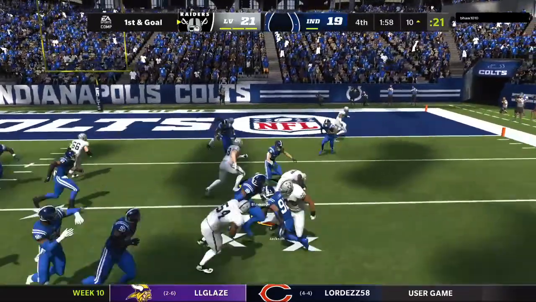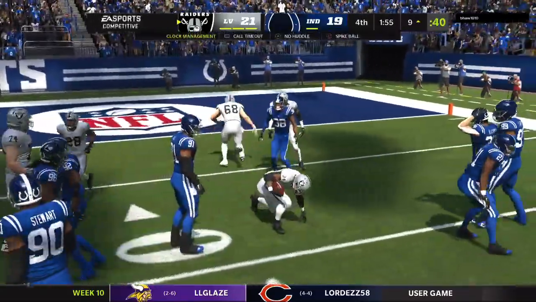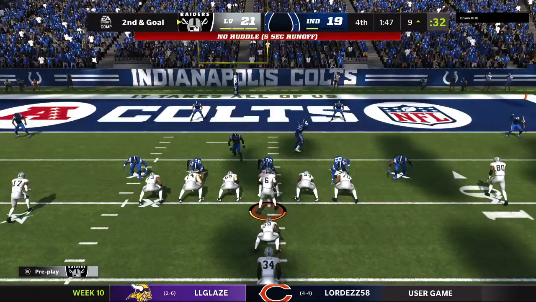They'll try and run for it on 1st and goal. It's a gain of a yard, and it'll set up 2nd and goal.